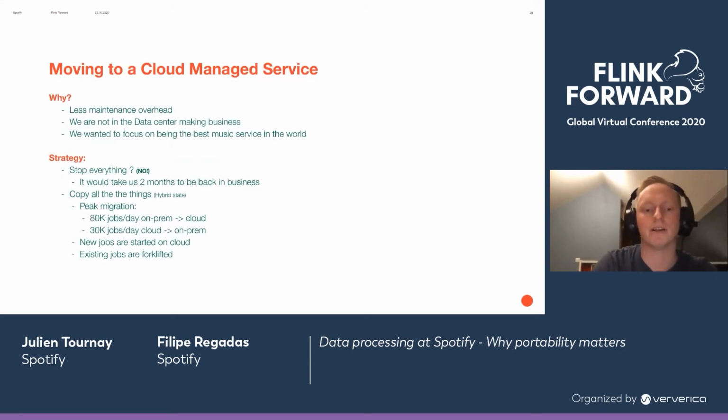So one of the questions you might want to know now is, why did you do this in the first place? Why would you want to impose that huge work on yourself? Why not just open another data center somewhere? Well, the reason is that Spotify is not an infrastructure company. We are an audio processing company. So we don't want to spend most of our engineering time working on scaling up the cluster. That doesn't really make sense. So what was the strategy to achieve that?